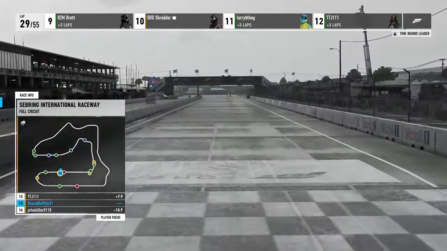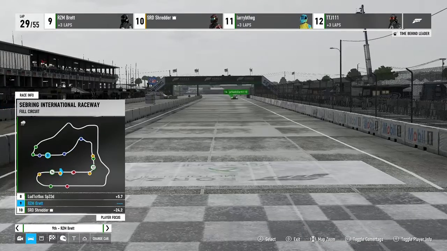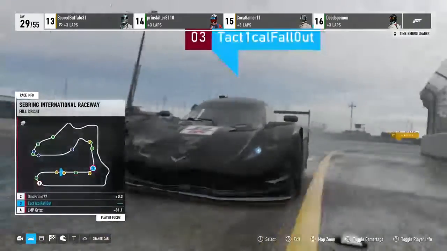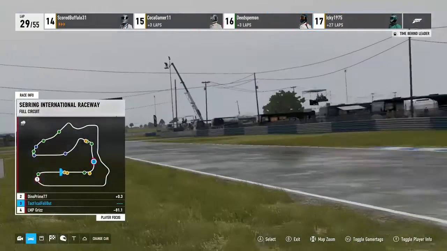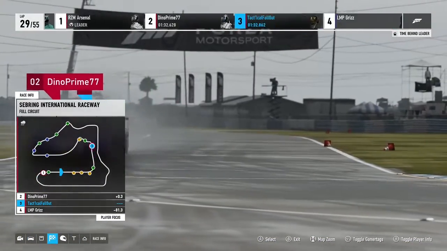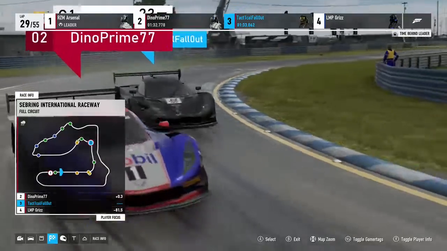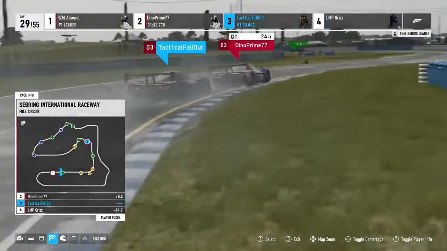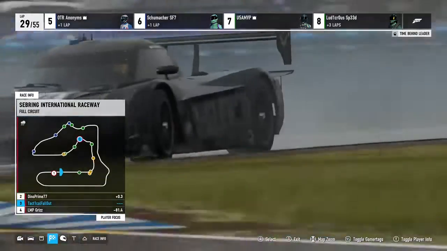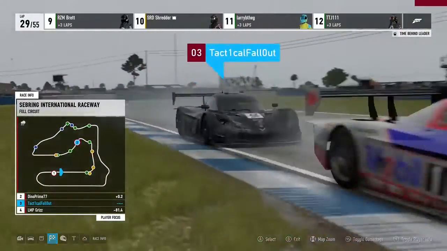And there's your LMP2 fight as it goes by. Dino has the advantage, but Tactical Fallout is trying to get by him on the outside. As they go into the final corner, Tactical Fallout falls back in line behind Dino here, planting his machine on the curbs.